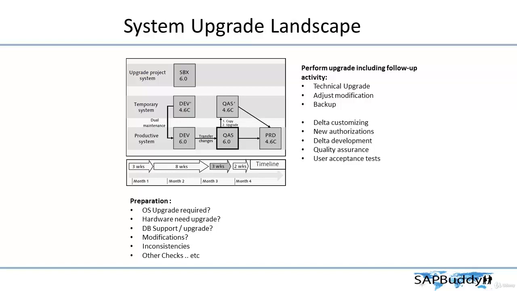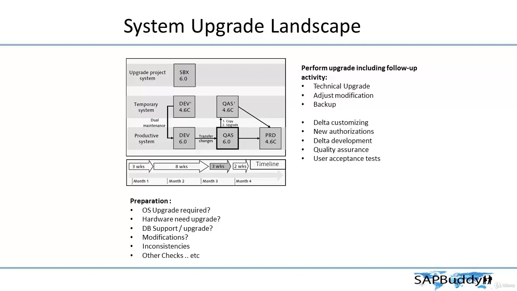So the OS requirement you need to analyze, and you need to analyze the hardware needs and upgrades, meaning to say, is the existing hardware enough, or do we need to have new hardware which needs to be procured. So we need to analyze this hardware requirement, or do we need to upgrade the hardware, and the DB support and upgrade, in the sense, is the database which you are going to use going to support the latest version which you are going to implement? Otherwise we need to upgrade the database before you upgrade the systems, before you upgrade the SAP. So we need to also think whether the existing database will support it, or do we need to have an upgrade for the database.